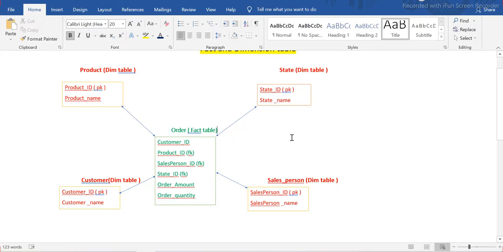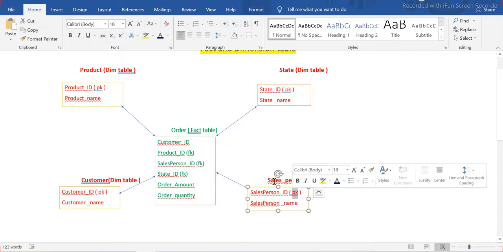Okay, so let me tell you. Since these are the dimension table and the fact table, you see that this is the primary key and this is the foreign key.